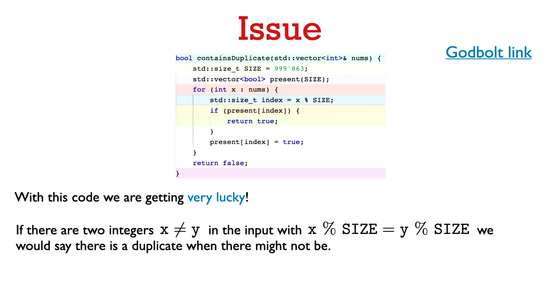So that's why I chose this kind of funny value of size, 999,863, rather than simply 1 million. If we took 1 million as size, then the algorithm would report a duplicate whenever the input contained two elements that are both a multiple of 1 million. And it seemed like that would be a more likely thing for a human to do in coming up with a test case than having, say, two things that are both a multiple of 999,863. Indeed, if you try this code with size being 1 million, it's not going to pass all the tests on LeetCode.